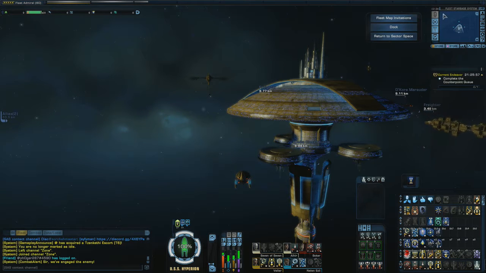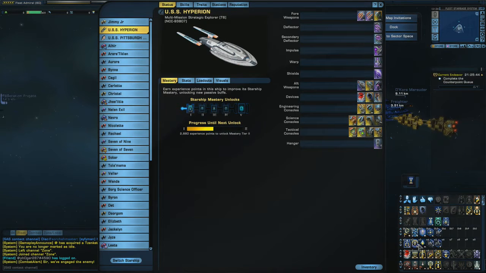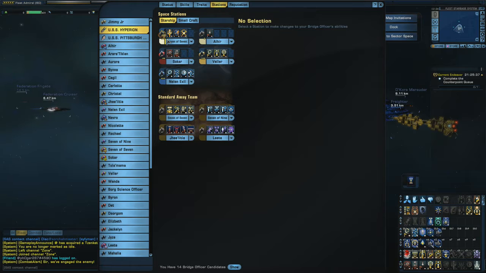But overall, it's not a bad little ship. I like it. And you see, I just picked it up this morning, and I was playing with it in the Badlands just to see what it could do, and figuring out what console should go where, and what to set up on each console. As you also know, it's a temporal ship.